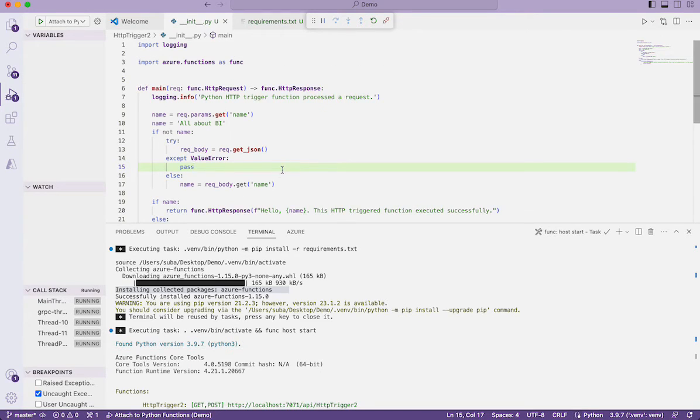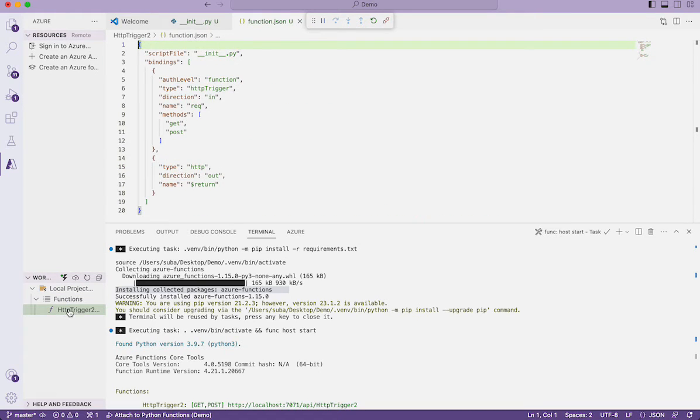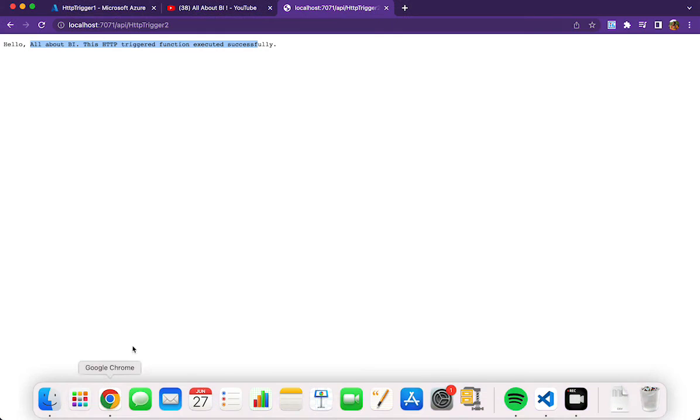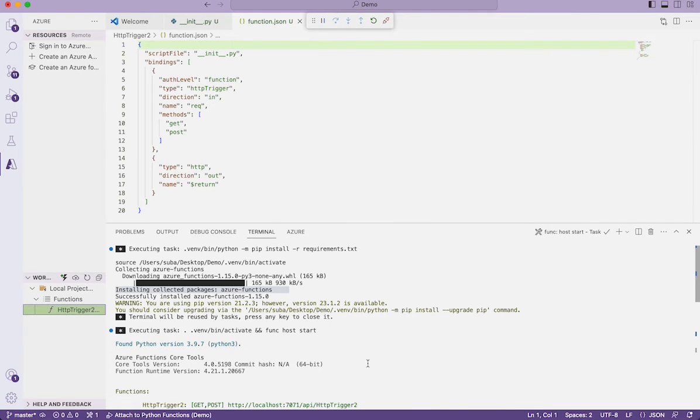Alright, so I think that's all. I'll quickly deploy it to Azure and show you how it works, and then we can wind up. So this is the function app, right? You can copy the function URL and put it in the browser the same way I did, and then click on execute. If it works fine, alright. Otherwise, if it throws an error, you have to go back to the function app and see what happened. You will be seeing the error in the terminal itself.